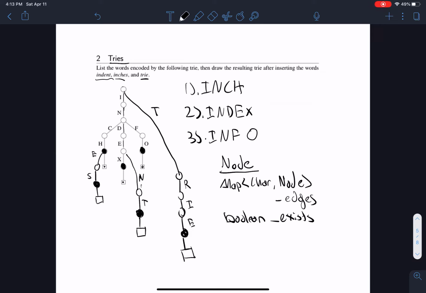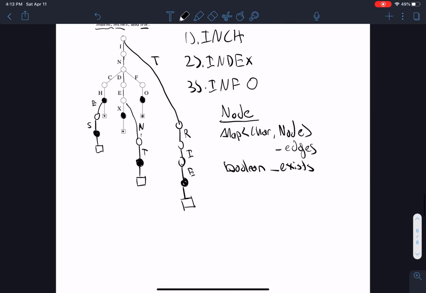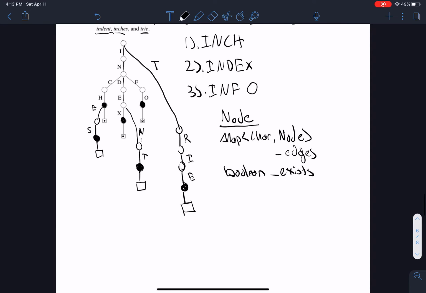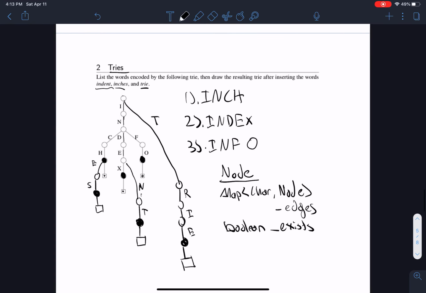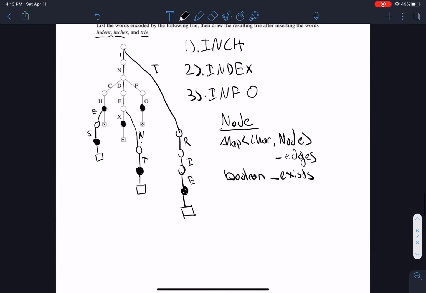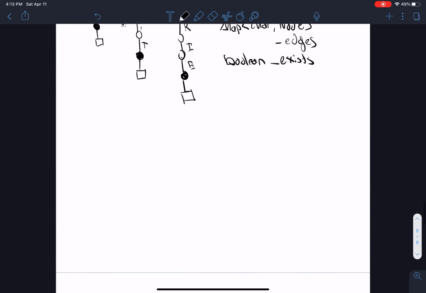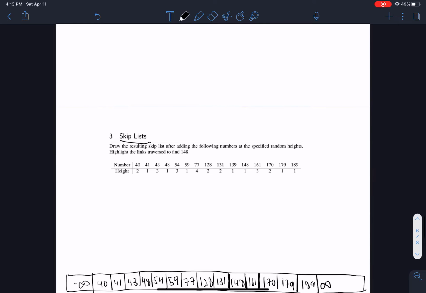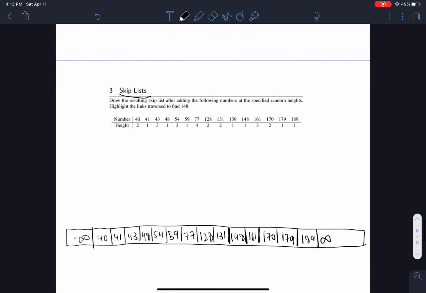Yeah, so you didn't need to do this for this question, but if you want to implement this, for example, then that's another way to implement it instead of having the box thing. Yeah. Okay, so the next question, we're going to do in the next video, we're going to be talking about skip lists.